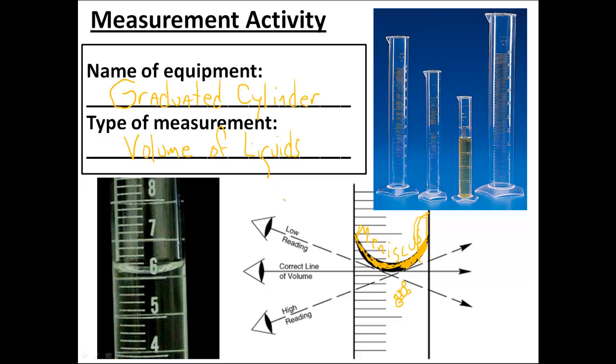When you want to read a meniscus, you don't look too high. Almost like Goldilocks and the three bears. You don't look, actually this is reading too low by looking high, this is reading too high by looking low. You want to actually be just right. Read the bottom of the meniscus from as straight ahead as you possibly can. This number right here looks like it would be 6.2 milliliters.